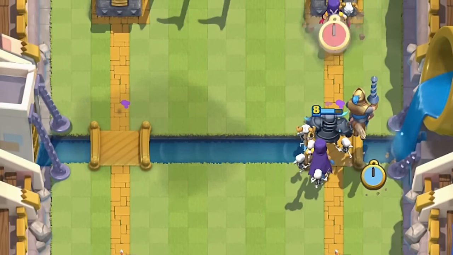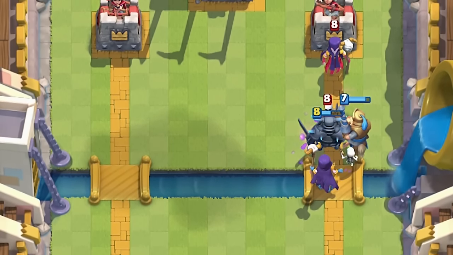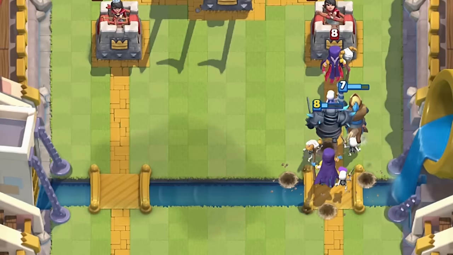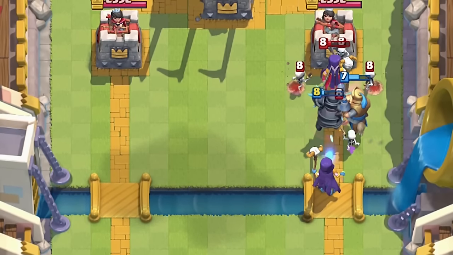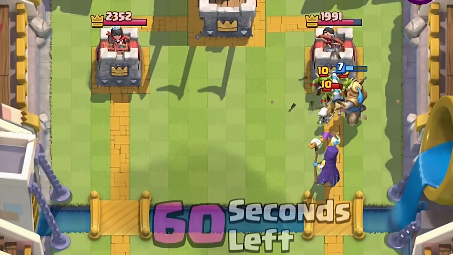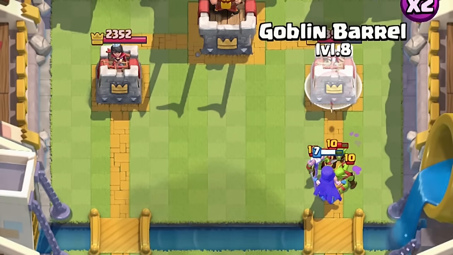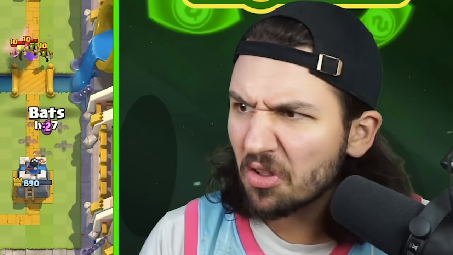We have the Witch down. Here, we might just go... Should we go with maybe arrows to take out the skeletons just so we can get on top of this Witch? No, it looks like the Prince is going to get on this Witch. Prince is still alive. Prince is going to get on tower. And it looks like that's going to be a decent amount of damage, but we did not take the tower, sadly.